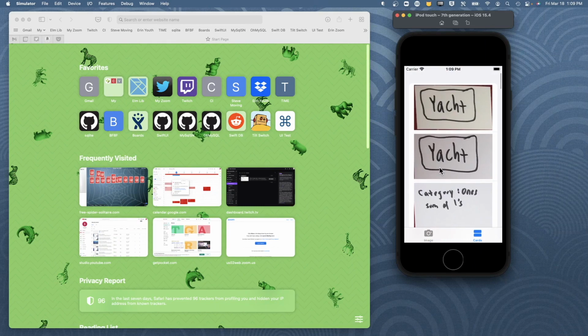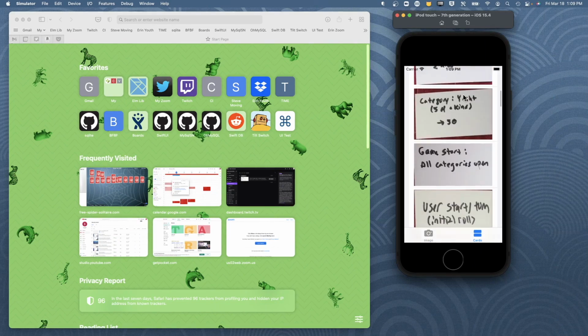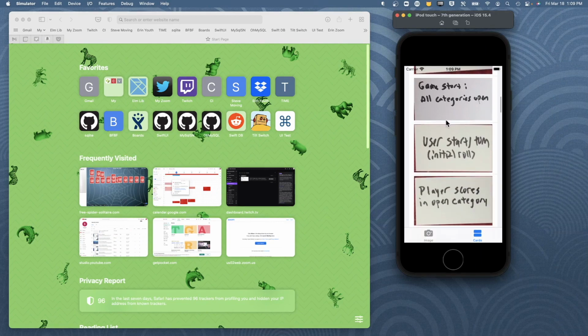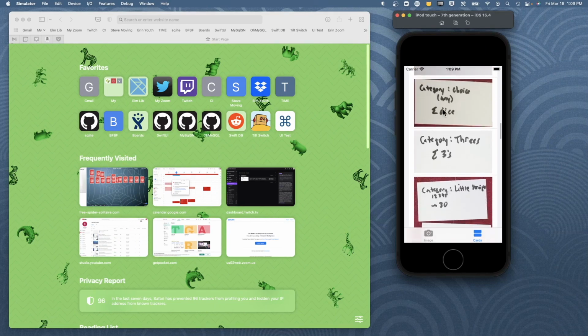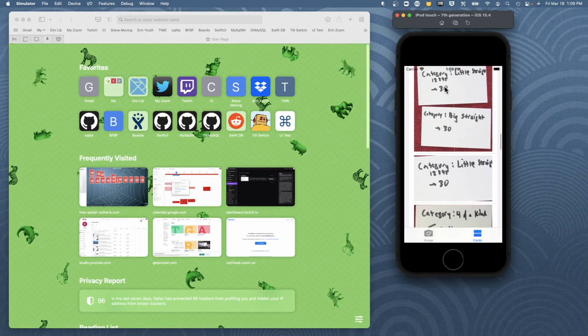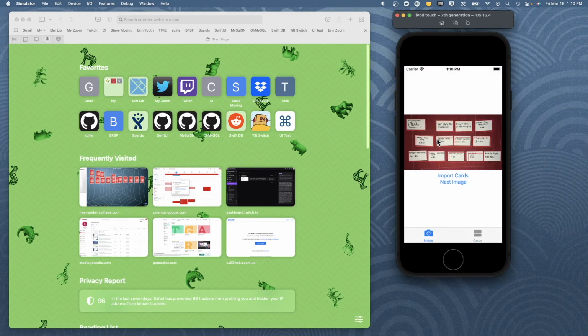Now, you see we got the same one twice, different shades, because we've imported both sets. System total score. I mean, that looks pretty good. It doesn't look like it just chopped off the S. So there's something going on that's a little funny on these rectangles.